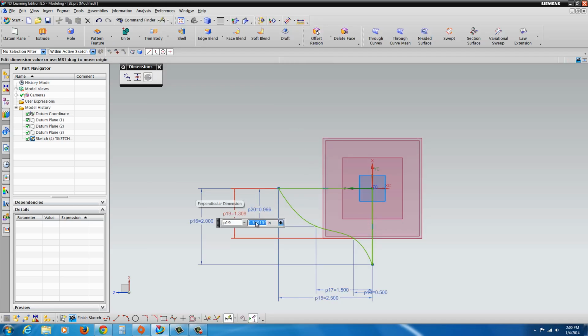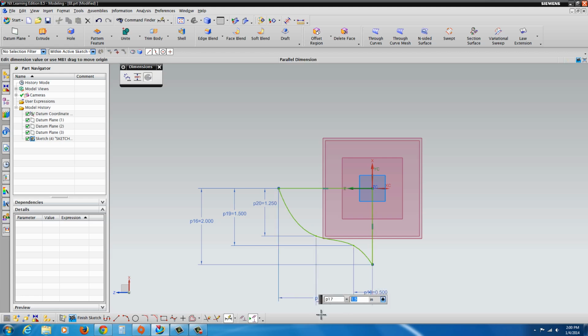This is 1.5, and then click this 1.25. Again, you do not have to follow the book if you don't want to. This is just giving you some different options. And it's best to lay these out to where they look halfway decent. It's a little tricky here.